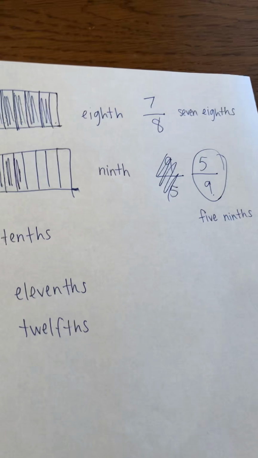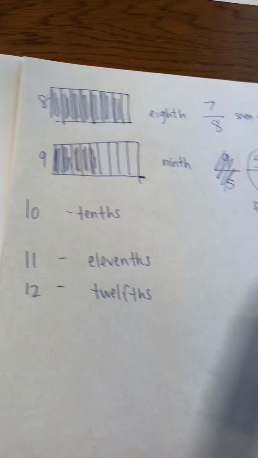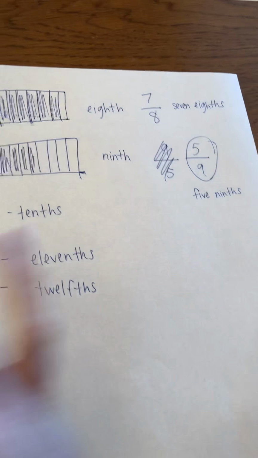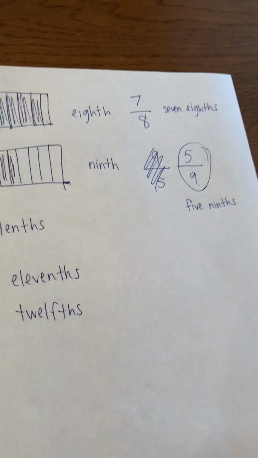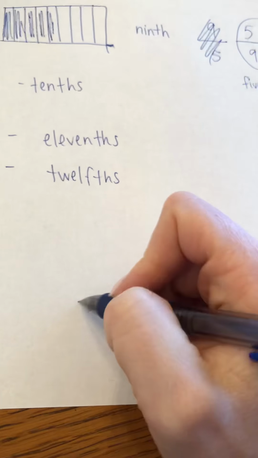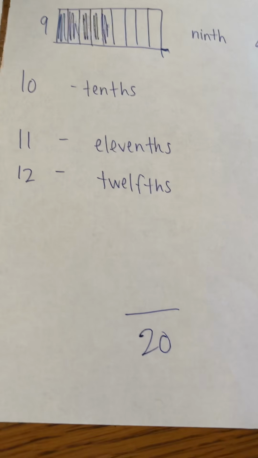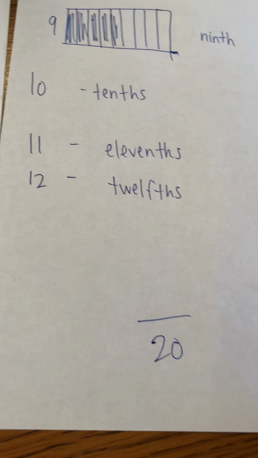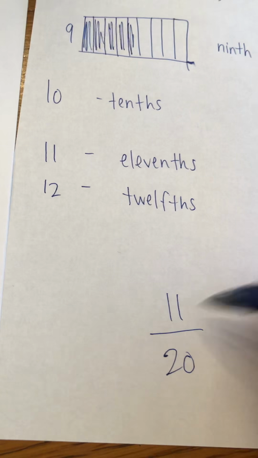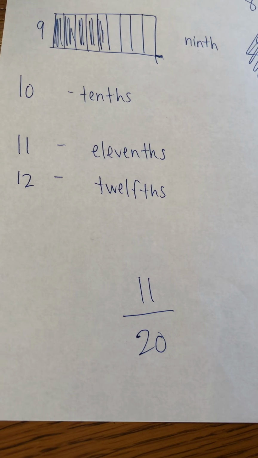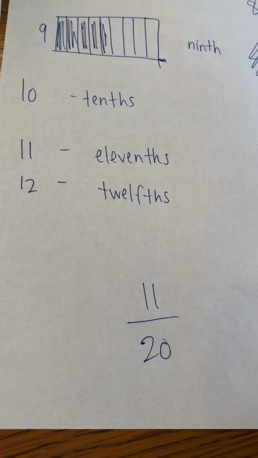Good job. Like I was saying, we could keep going on this with any number. Let's say we have 20 students in our class. I can't remember the exact number, but let's say 11 are girls. We could think of it like that, 11/20ths.